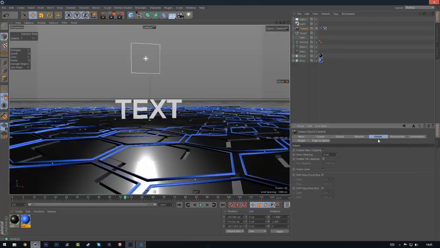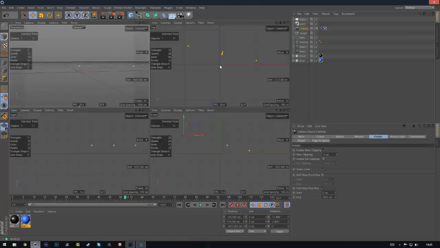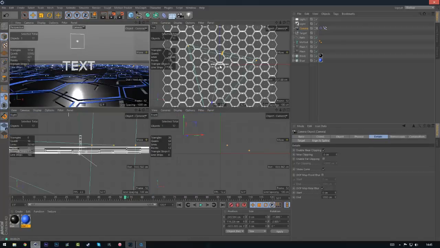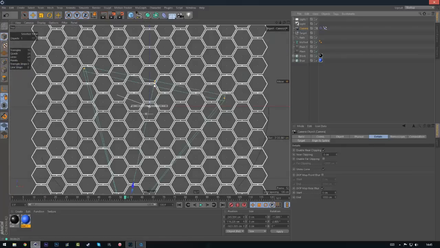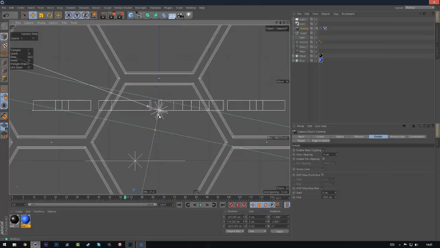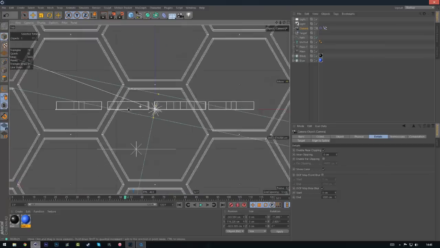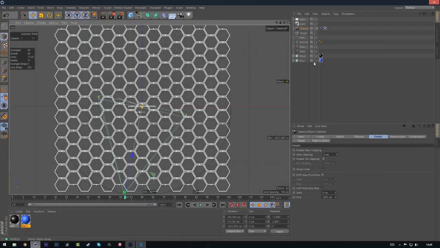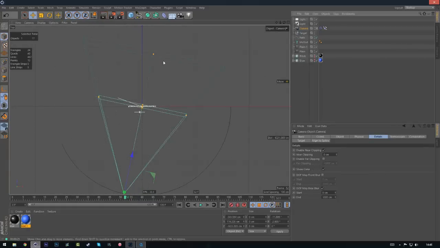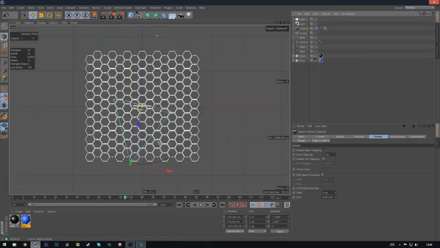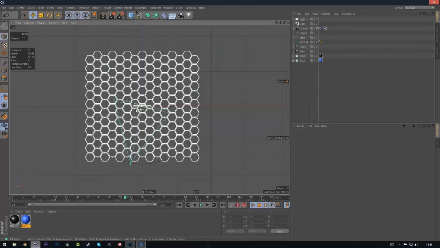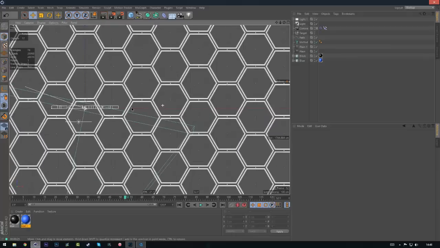go to our details tag. We'll set a rear blur, and we'll go to our top view here. And let's just create some depth of field. So if we go to our top view, select our camera, and the point of focus is going to be right on our text. So let's just move that. And again, let's just turn these two panels. And we're going to increase our radius of our camera here. So anything in this bit is going to be blurred. Make sure it covers the entire scene there.